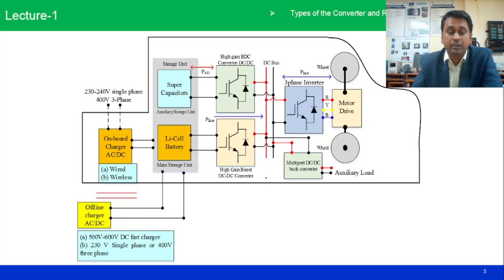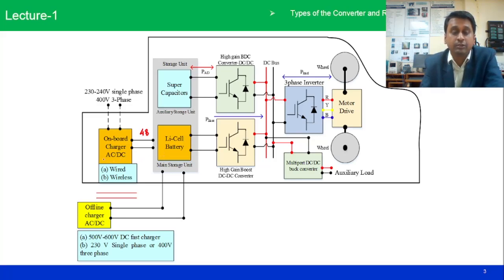And for the wired system, there are two types of procedure we can charge the battery. One is the onboard charger. If some countries or some states do not have sufficient charging infrastructure, then onboard chargers are useful. Now, onboard chargers are essentially of AC to DC type. That means AC voltage of 230-volt single phase or 400-volt three-phase will be converted to DC. And DC voltage, I already told, the battery is essentially low voltage type, so it has to be maintained at 48-volt at the output so that the converter can charge the battery. That is about the onboard charger.